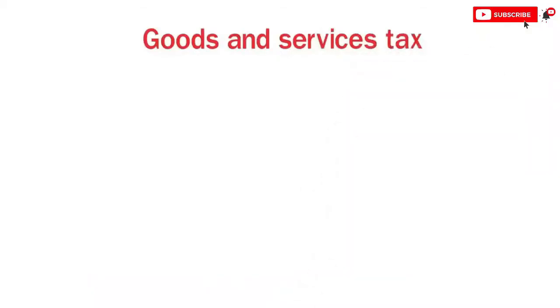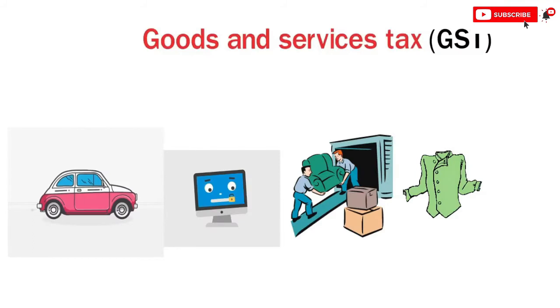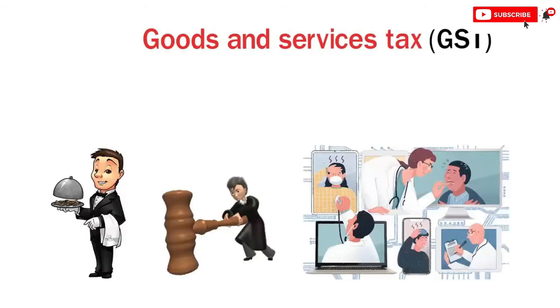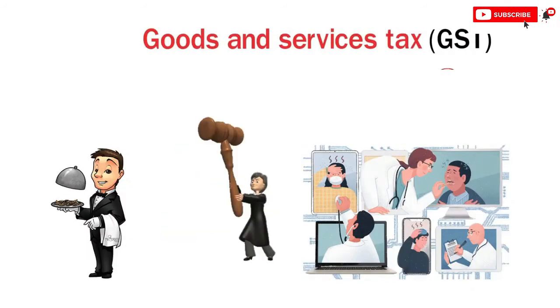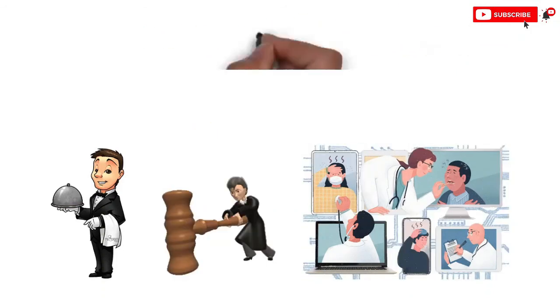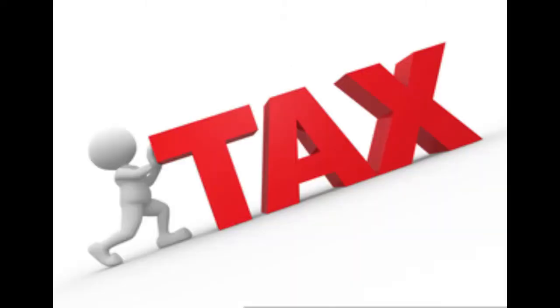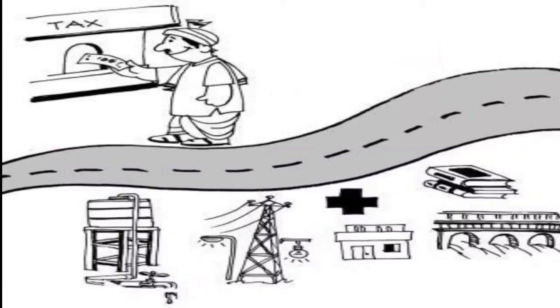Now let's understand the GST concept one by one with goods, service and tax. Goods means the things which can be seen, touched and felt. Say for example motor car, computer, furniture or clothes, etc. On the other hand, services means activities provided by other people, which include waiter, lawyer fees or charges, or doctor's consultation charges, etc. And the third one, that is the tax. It is nothing but compulsory contribution to the state revenue levied by the government. The amount is later used for public welfare. It is called tax.